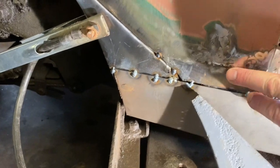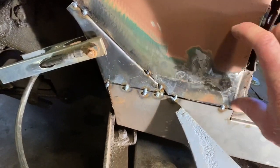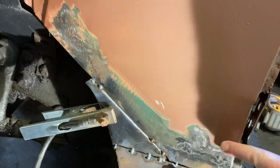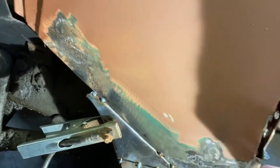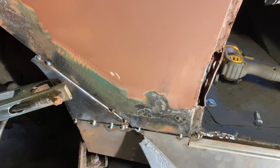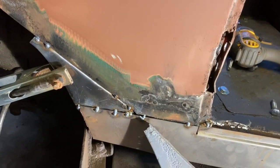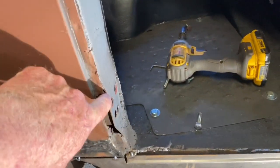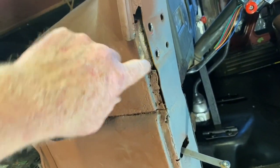My patch here, I just regret I could have gone up higher here because this is pretty thin metal. It started burning through. But we got it filled up. I will have to touch up this kind of stuff, I guess, before I put the door back on.